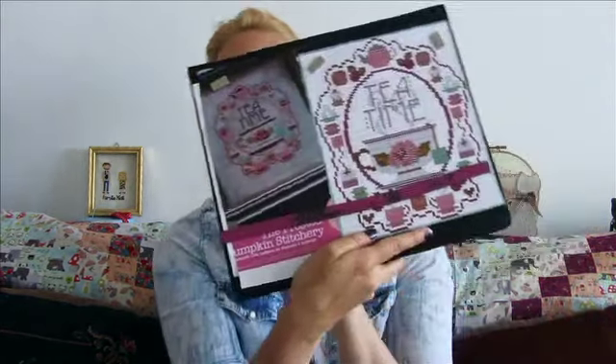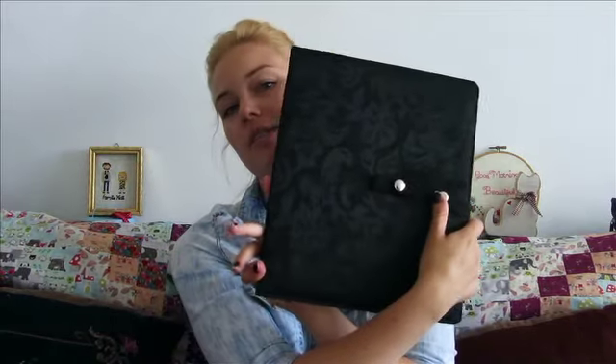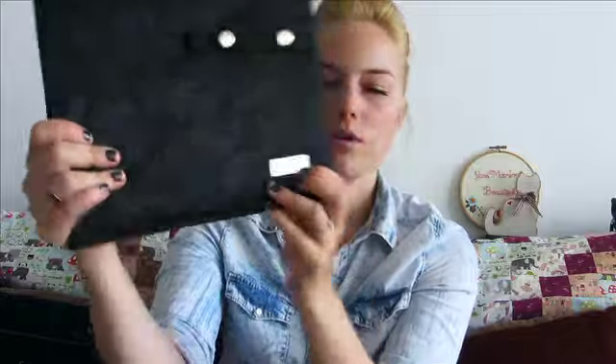Because I was finishing that one, I printed out and got ready my Tea Time sampler. I have it in my Knit Pro pattern keeper, which I absolutely adore — it just sits up on your table while you're working on a cross stitch, knitting pattern, or lace chart. This is called Knitter's Pride in America — a lot of you have thought I meant Knit Picks, but it's Knitter's Pride in America and Knit Pro in Europe. I always dye my cross stitch fabric — I never use white fabric.